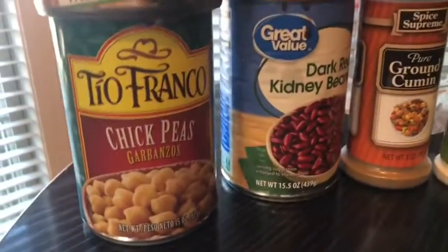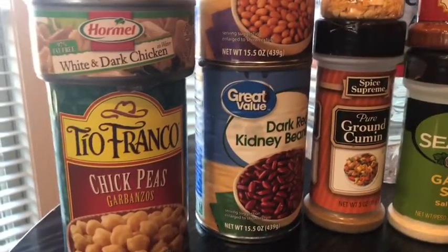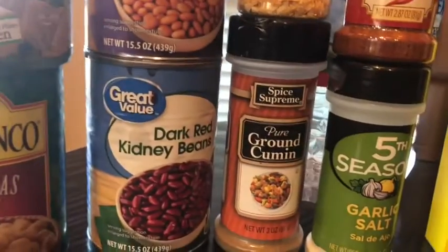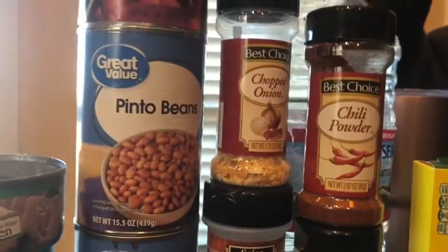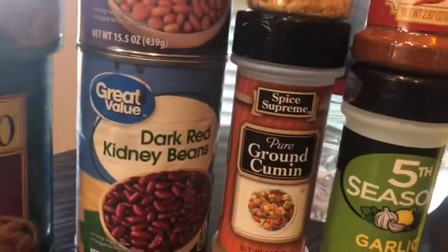Looks like we have some chicken. Normally you use ground beef for your chili, but this time I went with chicken because I didn't have ground beef. We got some chickpeas, we got some tomatoes, beans, kidney beans, and then all the spices and all that good stuff. So like I said, this is everything that I had in my pantry.